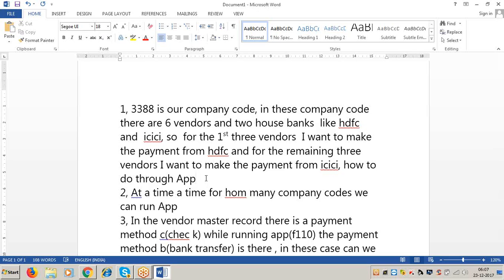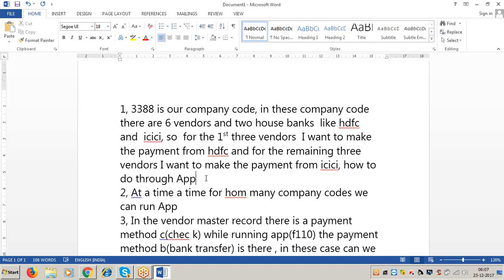When you are executing the payment program, first we give the parameters, where you enter the vendor numbers. Then the second phase is that the proposal is generated. The proposal is the list of vendors for whom the checks are to be printed, and for every vendor, the system also shows the list of invoices that are going to be paid. In the proposal phase, if you double click on the vendor number, it will show the list of invoices for the vendor. And again, if you double click on the individual invoices, you can change the house bank and payment method.